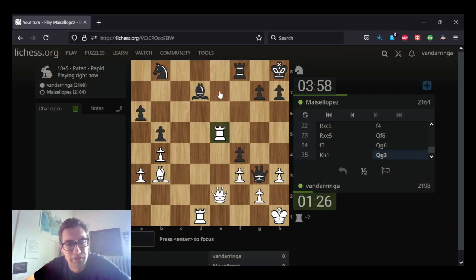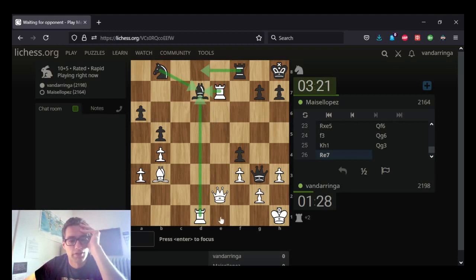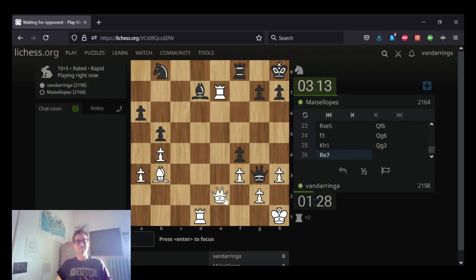If he tries to defend the bishop with a rook, I think I could just take the bishop, and he's not really defending anything because of his back rank. So rook here, rook takes, knight takes, rook takes. Black has no checks. I'm up a piece. And he can't recapture this rook because there's the back rank mate from the queen. I also need to watch my back rank as long as black has his queen posted there.